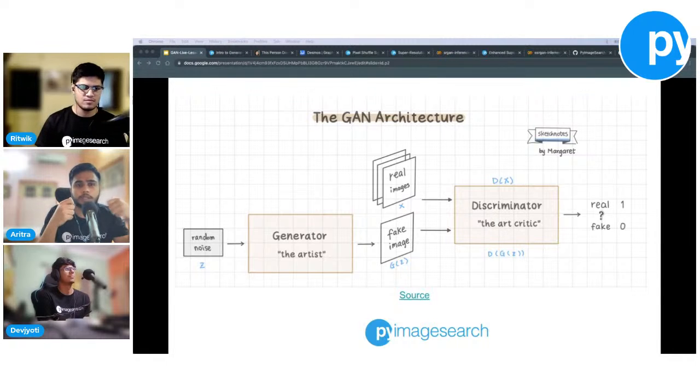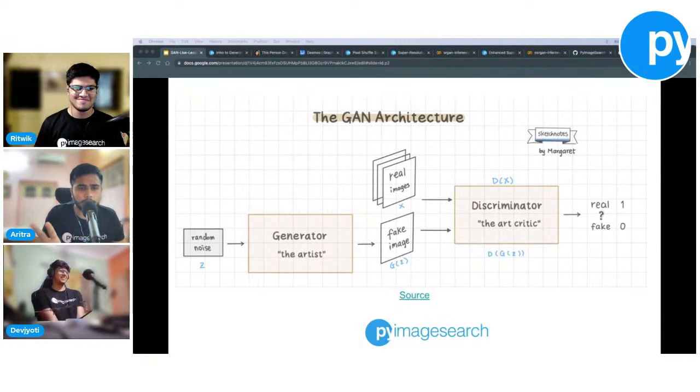If the generator is doing fabulously and the discriminator is doing nothing, we have what is called mode collapse, where we are getting random images from the generator which are not even close to what the real distribution looks like. The discriminator is just letting it pass, like a very lazy art critic that does not even pay heed to what the features are.